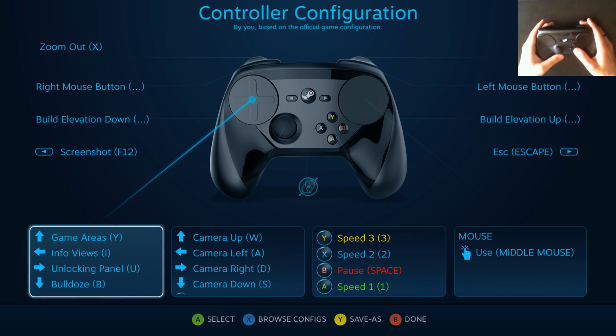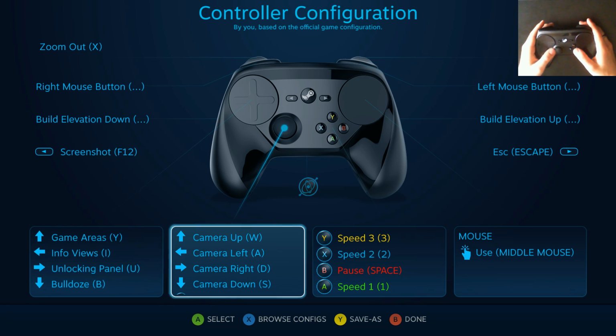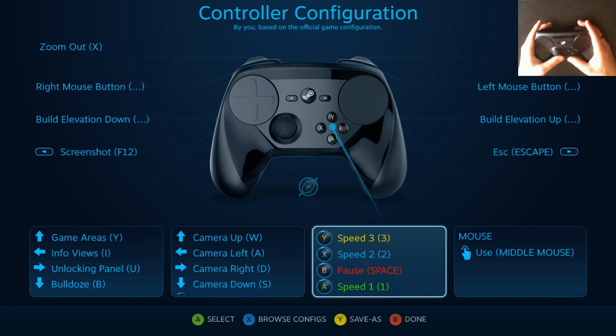I'd like to say I haven't actually played. I've played a fair bit of Cities Skylines, but I haven't played it recently. So when I get into the game, I'll start from the beginning and kind of go through the tutorial itself, which should help showcase what this can do.